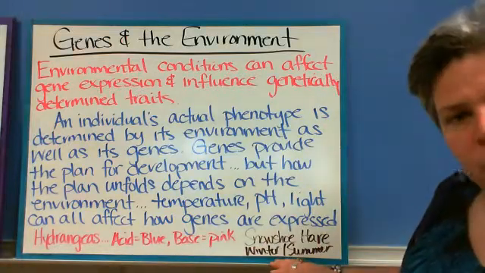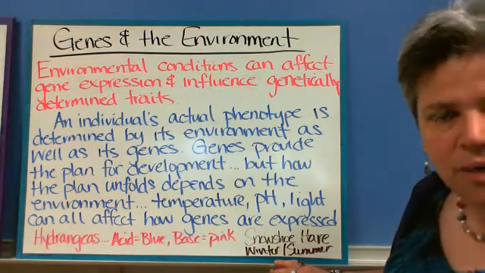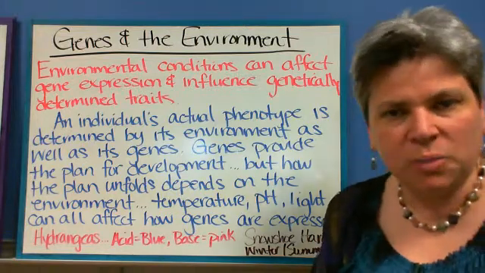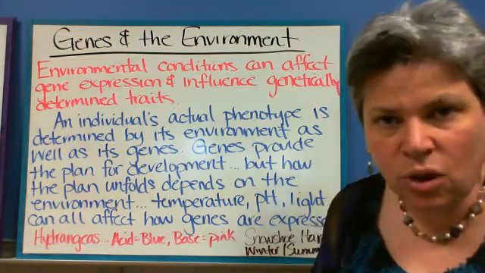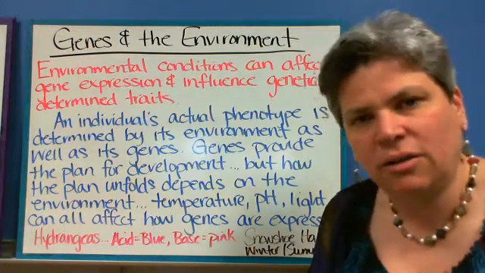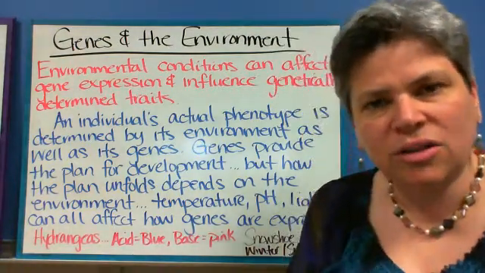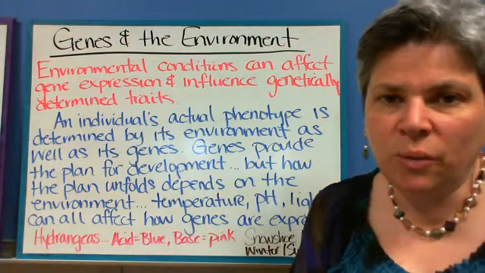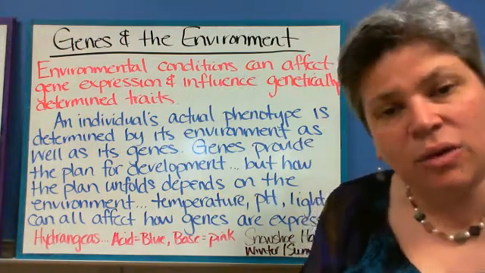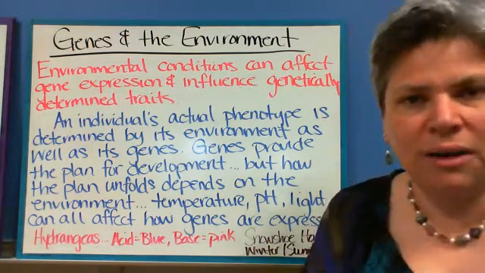Another good example is with the snowshoe hare. In the wintertime, his fur is white. But as it becomes summertime, having a white rabbit really isn't going to work out very good. It's more susceptible to predation and who knows what else. So its fur actually starts to become a brownish or tannish color. And then what happens as winter approaches? That brownish or tannish color starts to change back to the white again. So in the wintertime, now he's got the protection from the white fur. And it keeps changing back and forth. The environment, the temperature, is affecting the coat color of that rabbit.